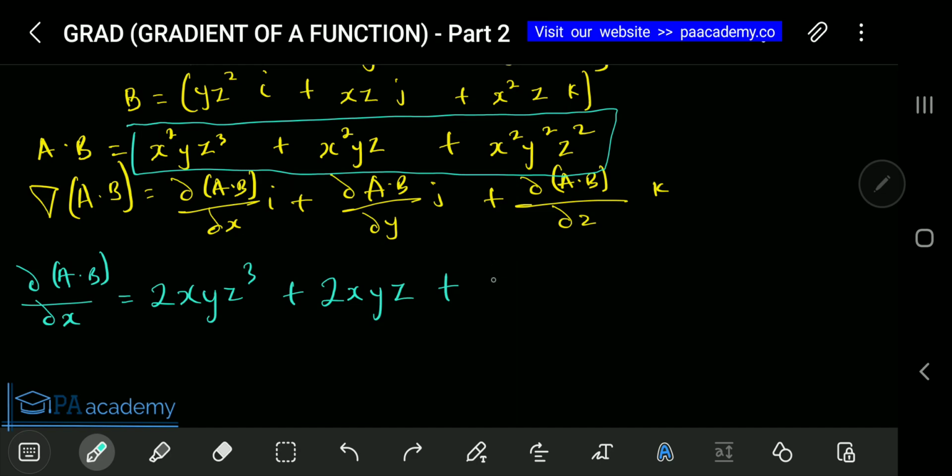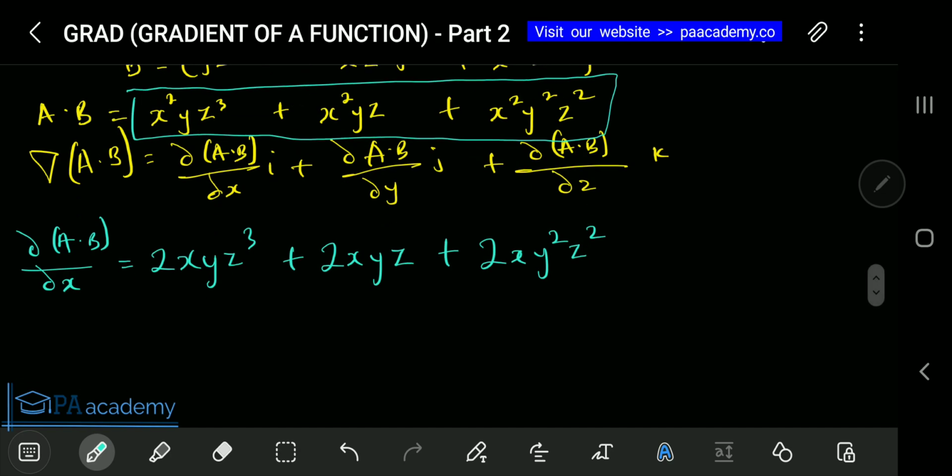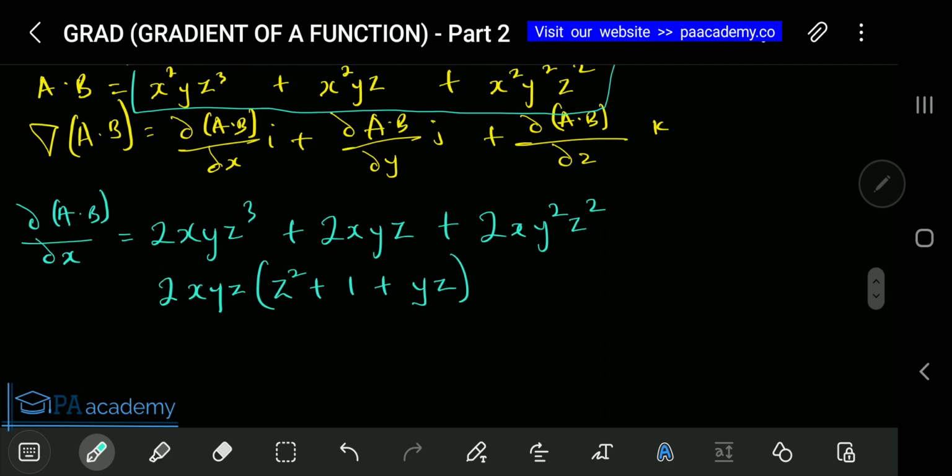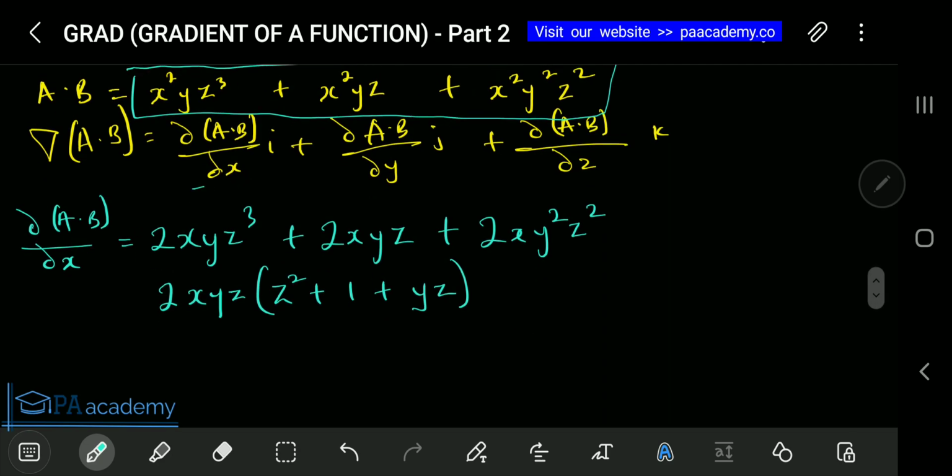So that's just the concept of partial differentiation. So that will be 2x y squared z squared. Exactly. All right, so something is common with all of this. If you look at it closely, you see that 2xyz is common all through, so we can decide to just bring it out. So we are going to be having 2xyz, then z squared plus 1 plus 2xyz. So that will be left with y and z. Exactly. All right, so that sorts out the first one.